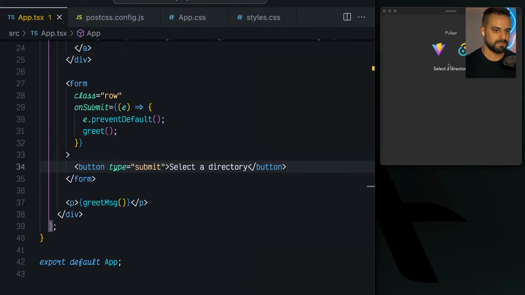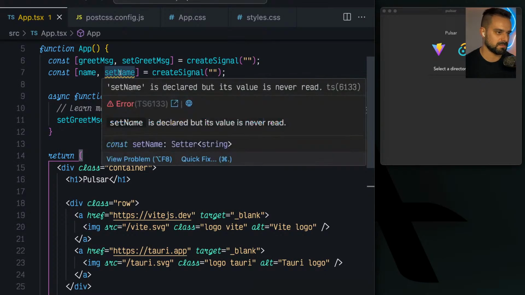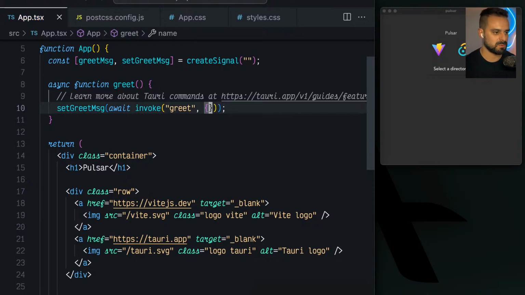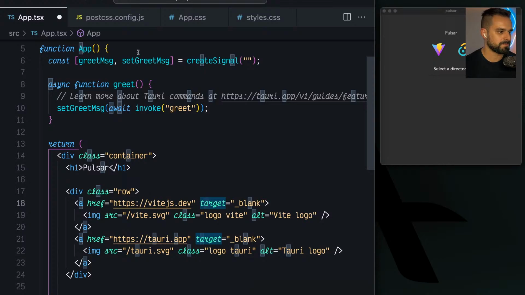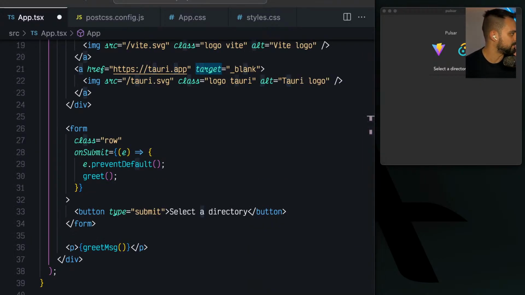So now if we click, this is not going to do anything because we got rid of the name part. We're not sending this anymore. We can actually remove this completely at this point. But yeah, let's do it in a moment.